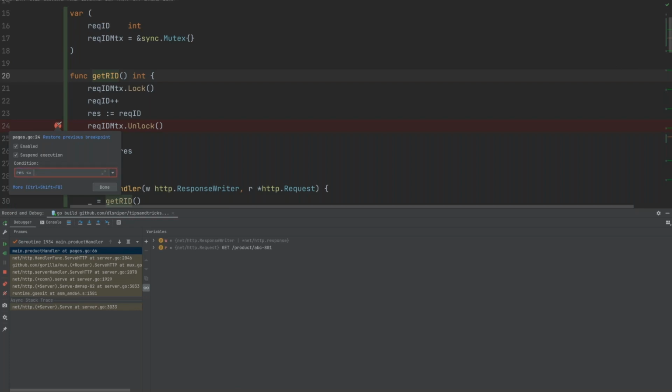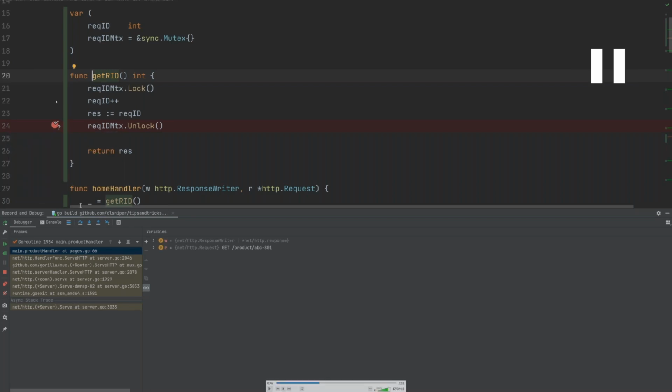So for example, let's say I have this condition about the request ID being less or equal than 600. When I press done, now the breakpoint will have a different icon here with a question mark, because that means it has a condition attached to the breakpoint itself.